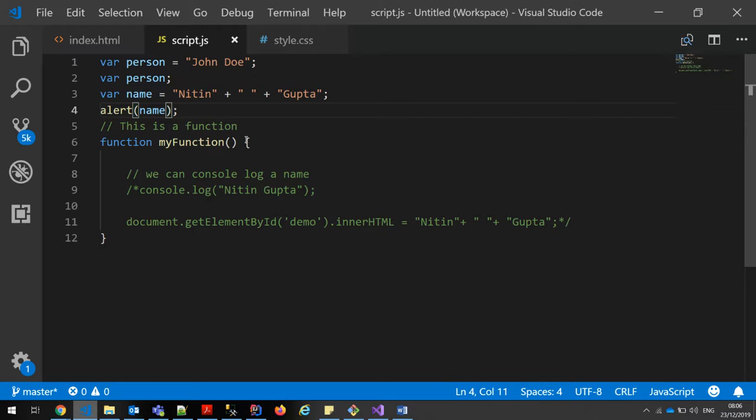So basically for strings you have to concatenate the values, but for numbers you don't need to concatenate.